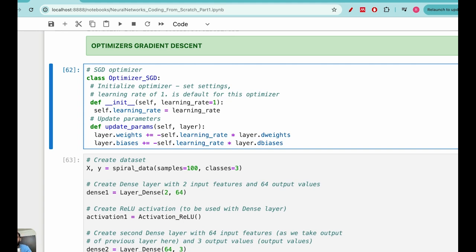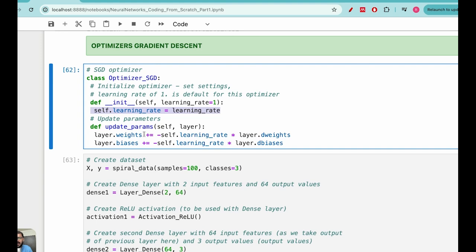So now when you create an instance of the optimizer SGD class, it will first call this init constructor, which will take learning rate as an argument. Remember, I mentioned that for gradient descent, the only thing which you can vary or control is the learning rate. So initially, when we get started, I'm going to set the learning rate to be equal to 1. So when we create an instance of this optimizer class, the learning rate will be set to 1.